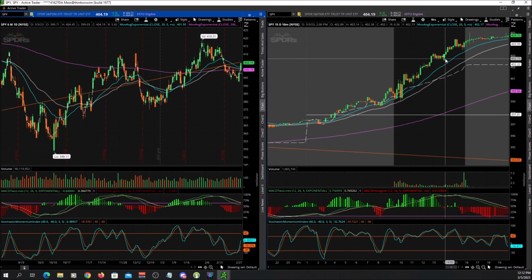I bought 400 puts right here at 850. I didn't have that many. I only had a few just in case it dropped. Probably shouldn't have done that, but anyways, yeah, it didn't drop right there. So when it popped more, I ended up averaging down to 229, which is right up here.